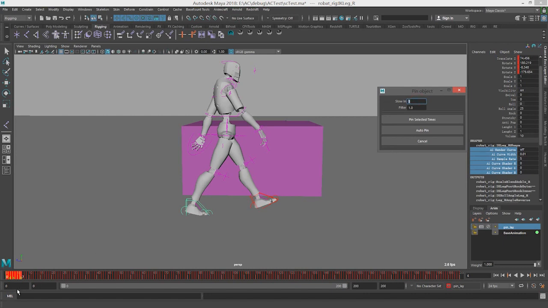In other words, this time range will be fixed and maintain a single pose. It won't move. But it still has to transition in and out with the original animation. So this is the transition frame between the fixed pose and the original animation.